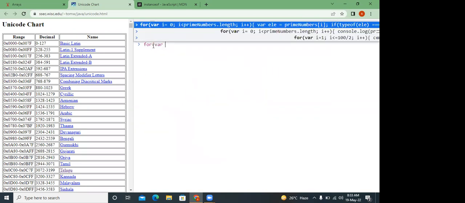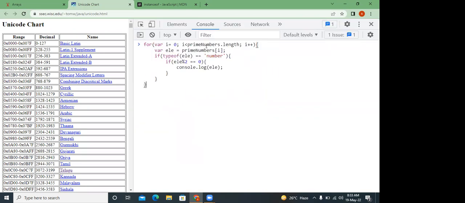How to loop an array using, for example, some prime numbers. You want to check whether this has some even numbers or not, right? Actually, there are no prime numbers defined as of now, but let's define something.